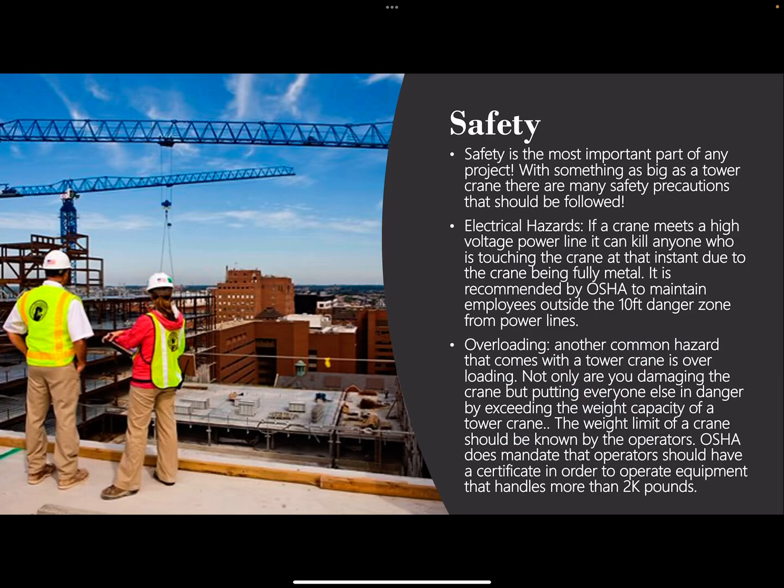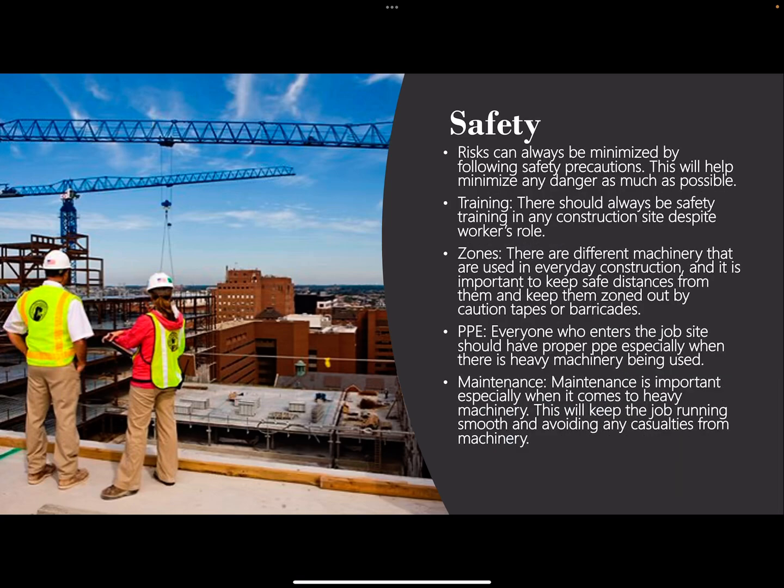Then we have overloading, which is a common hazard, and the operator of the tower crane should know the weight limit of the tower crane, so there shouldn't be any danger of the crane falling or the load falling and fatally killing somebody. There are many risks that could be minimized by following safety precautions.